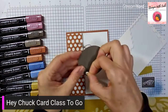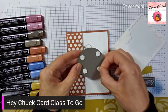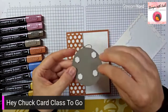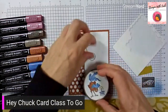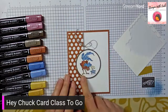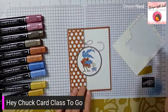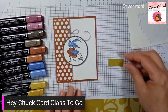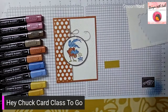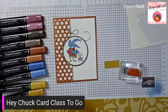I'm putting the dimensionals on in a square pattern — two on one side of the twine and two on the other — because I don't want one accidentally landing on the ribbon. Bring those bow ends out of the way. I'm trying to make sure that his feet and his cake end up kind of flat, like he's standing on the ground. Now we need to stamp our sentiment — there's a tiny piece of wild wheat cardstock with a little 'Happy Birthday' we're going to stamp onto it.